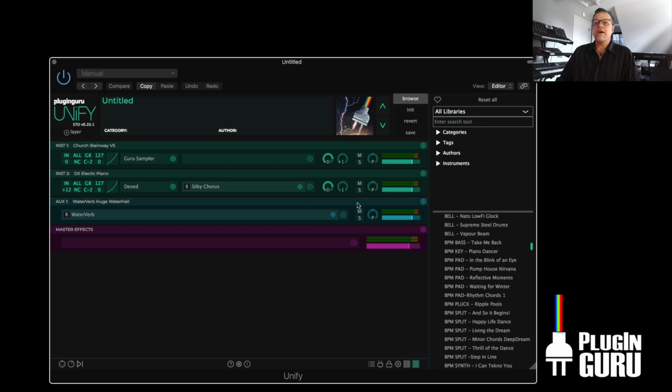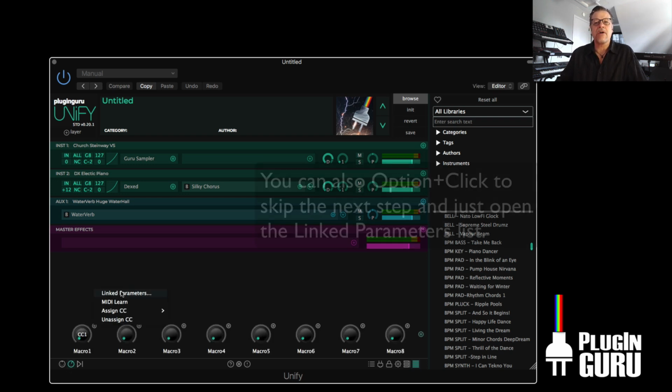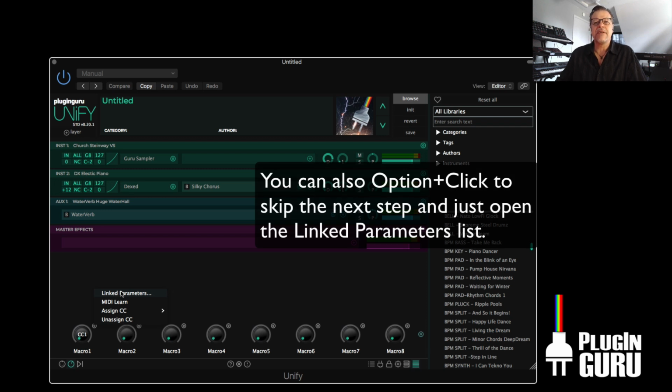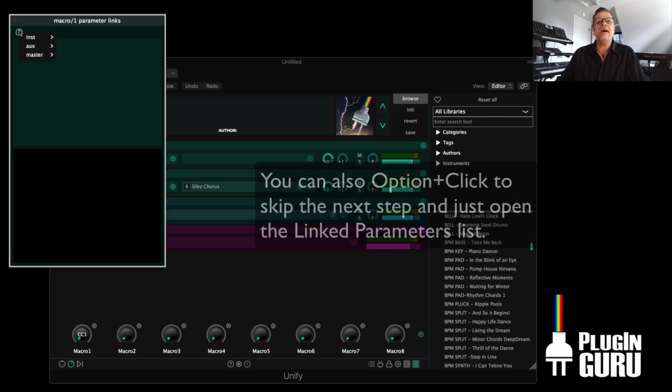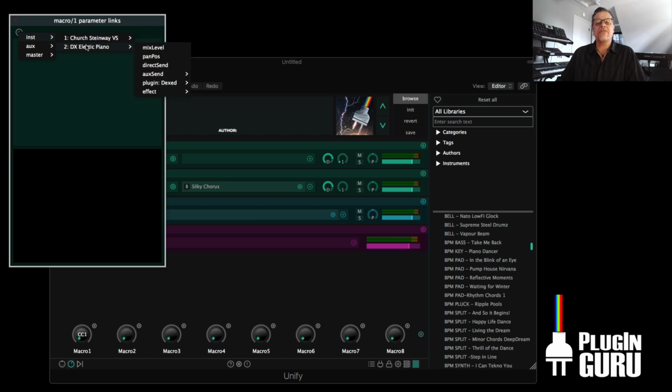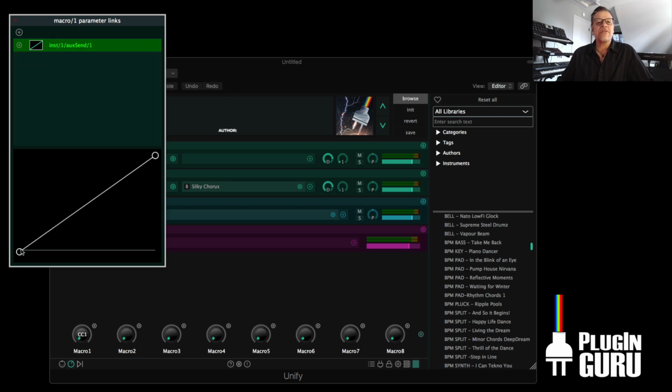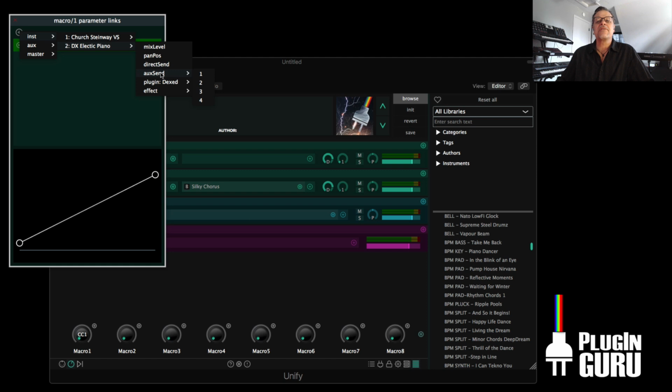All right, because I'm going to go into the knobs real quick. I'm going to right click, or just click it, either option, and say linked parameters. And let's add from each of these instruments, and see where I named them. I named this DX electric piano so that I could have access to auxiliary send. So I want it to start with just a little bit, and then as I move the mod wheel, I want it to increase the amount of reverb on my mod wheel. And I actually do this to both, and I can go to the auxiliary send.